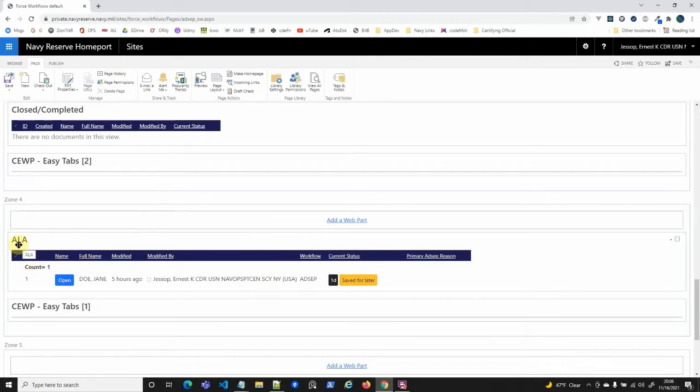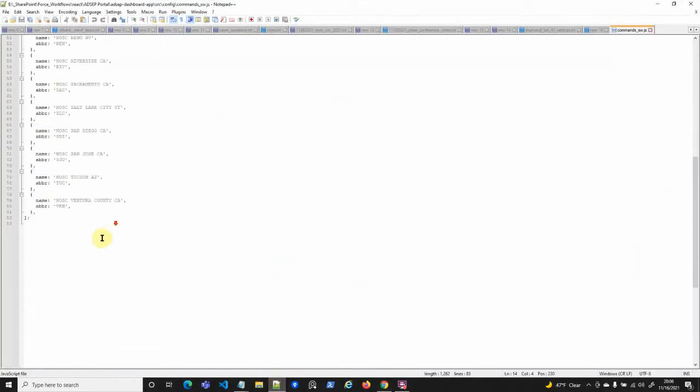So we have Alameda. So here's the thing. As you build these out, they stack on top of each other. So Alameda actually gets pushed down. And that's kind of annoying because we want them to appear in alphabetical order. Now there's a way to reorder them, but it's tedious. So what I recommend doing is starting with the last NOSC. That's going to be Ventura County. So I'm going to show you how to add Ventura County, and then why don't you do Tucson and so forth all the way up, okay?